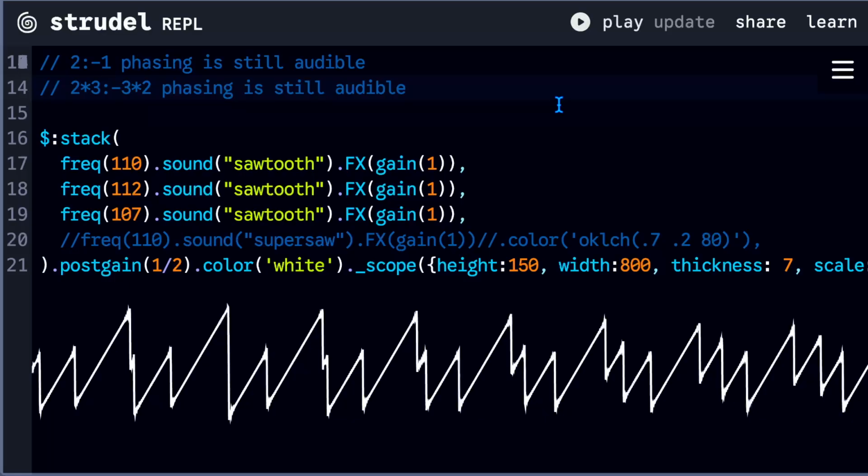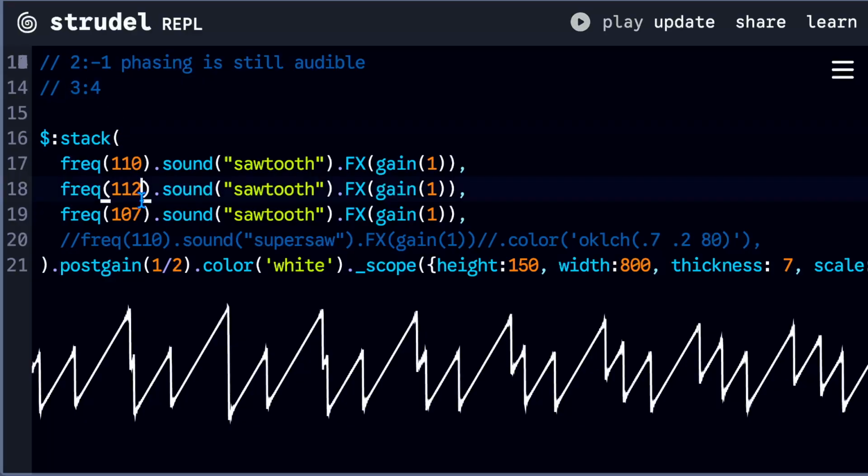because I love when the wave pattern comes together every two oscillations, so I can hear the beat like 1 2 and then they sync, and then 1 2 and then they sync. This is where sound design can open up a lot of possibilities for you. But in the interest of time, what I tend to use is really just 3 to 4, which I found the most pleasing, that has the least amount of noticeable phasing.